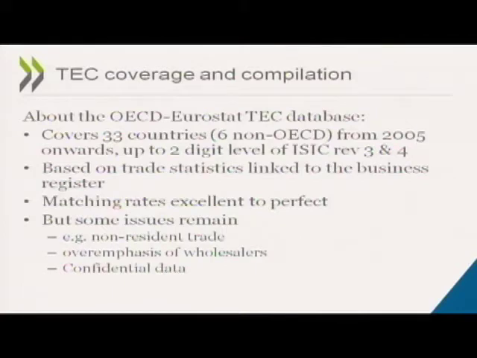Currently in our data set, we have tech data for 33 countries, including 6 non-OECD from 2005 onwards. And we present the data at the 2-digit level of ISIC, both Rev 3 and Rev 4. And the way the data are compiled in national offices is linking trade statistics, so the trade register from customs information, with the business register.